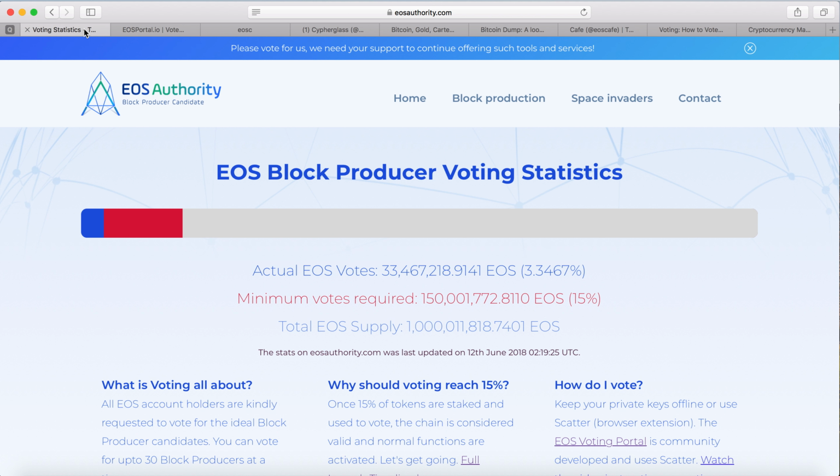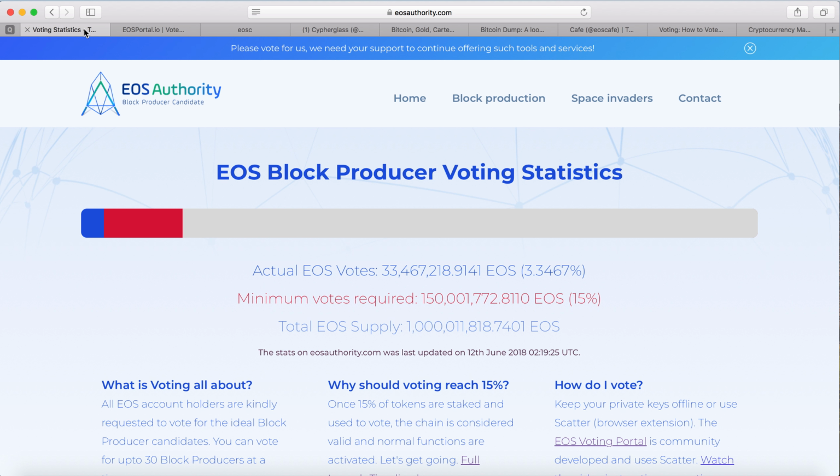So when you vote for a block producer, please bear in mind whether the block producer has their own infrastructure or uses a cloud like Amazon Web Services. It's better to have their own infrastructure rather than rely on a third party. Also, who is backing this block producer?